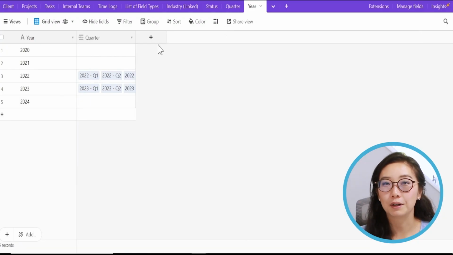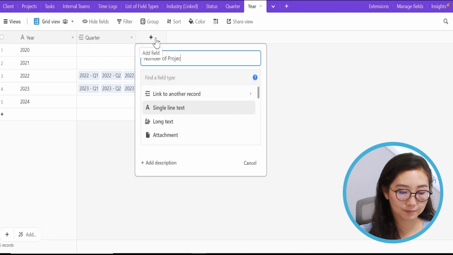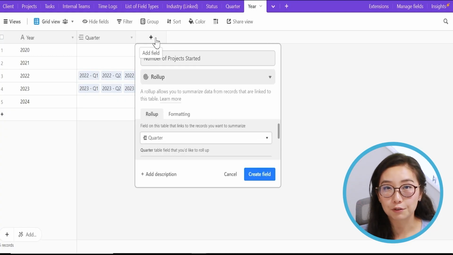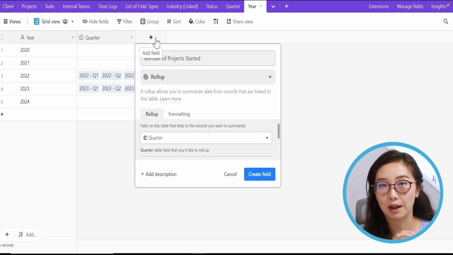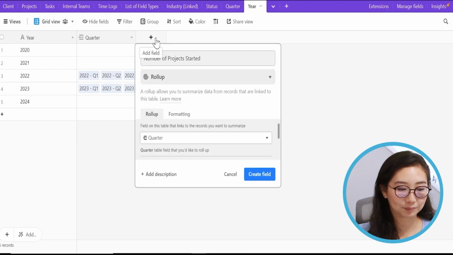In the year table, we're going to create a new field called number of projects started. This will also be a roll-up field, but we won't roll up from our projects table. Instead, we'll roll up from the quarters table.